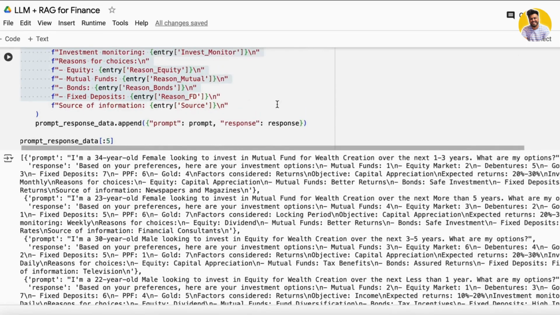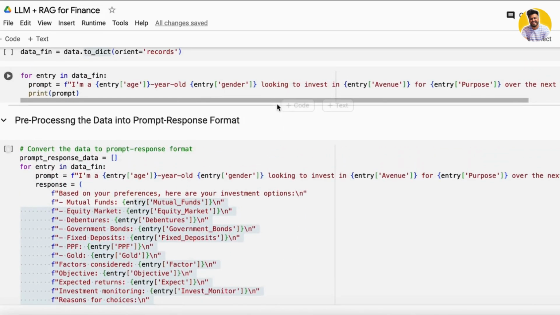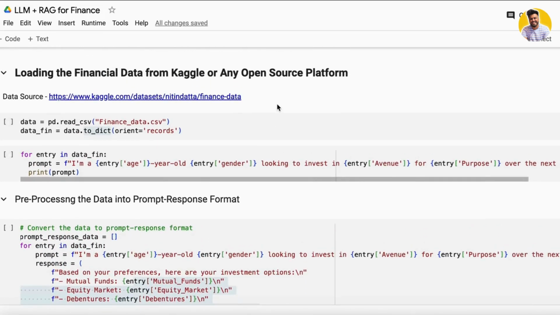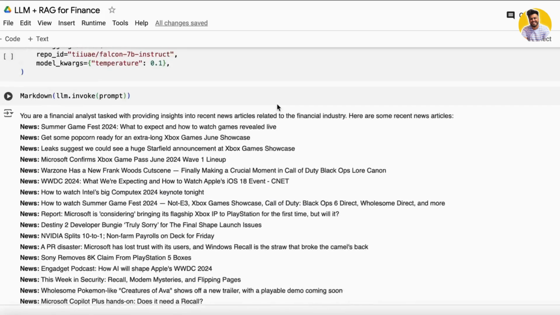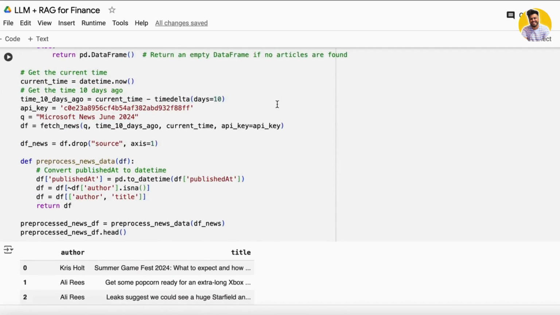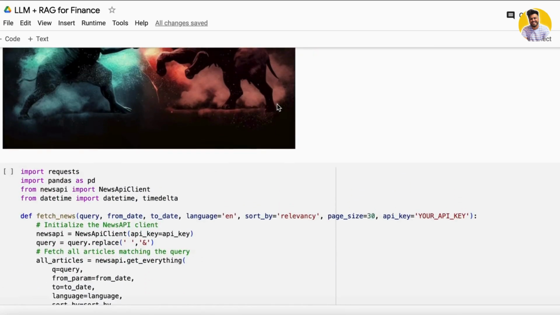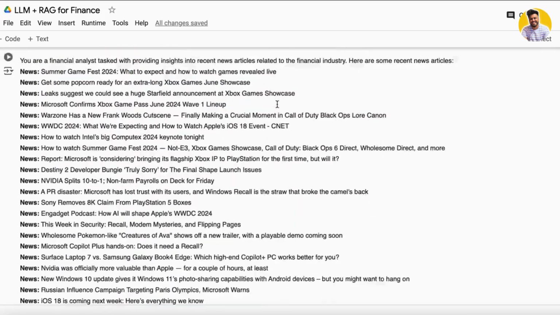Okay, so I hope you completely understand how I built this project, and what the techniques are to build any kind of RAG-based system if you have open source data, and if you have API data, as we did in our last video.